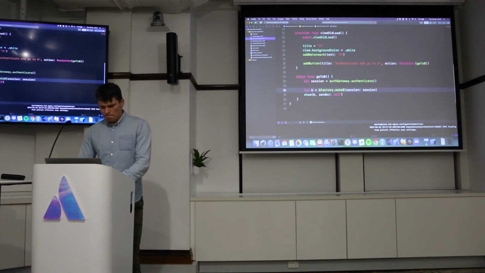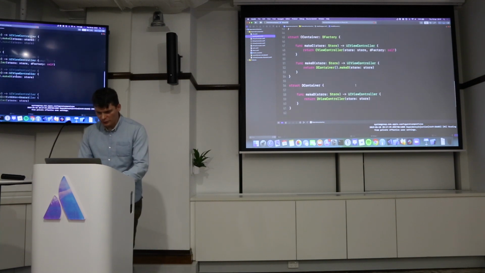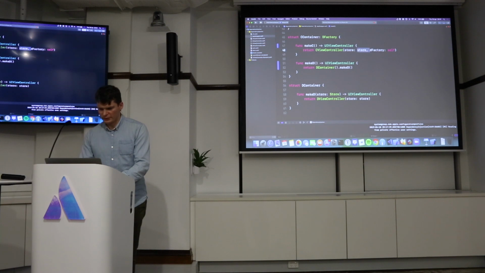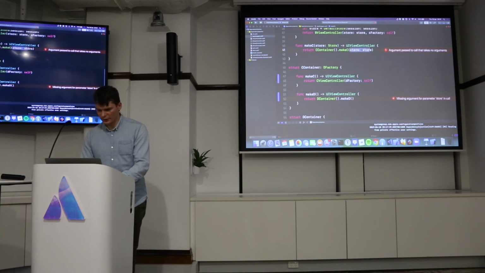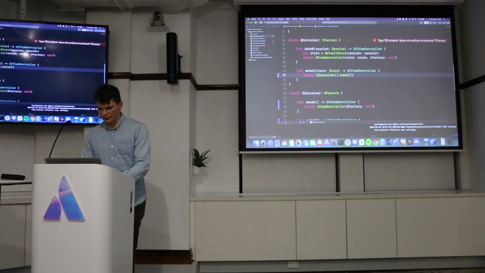So let's go back to the app delegate and remove some of the things we no longer need. So when we make D, we no longer pass store, no longer take in store. When C is created, we no longer take store. Need store here. Need store here. In the end, after all this permutation, we should have only one error. Let's see if we will get only one error.